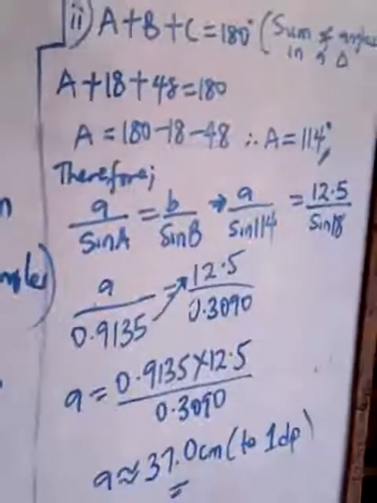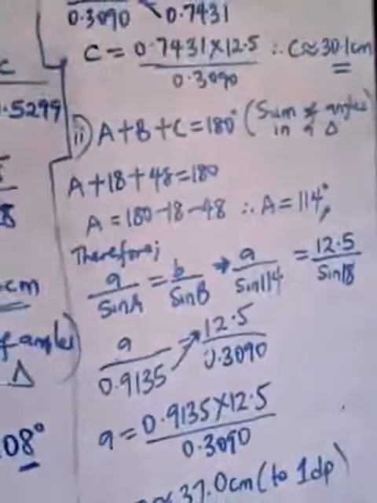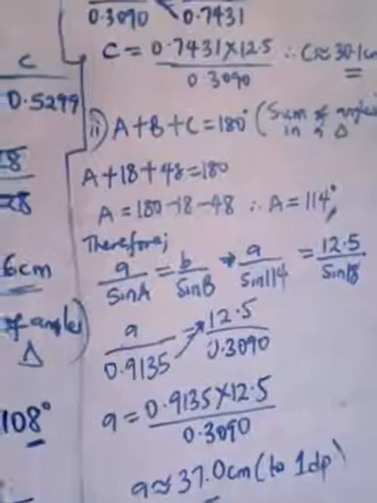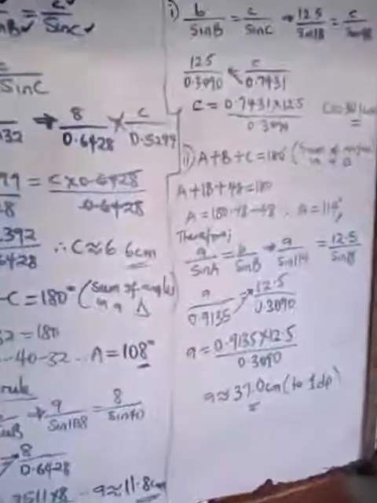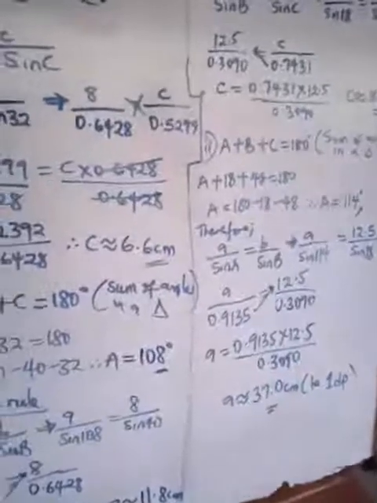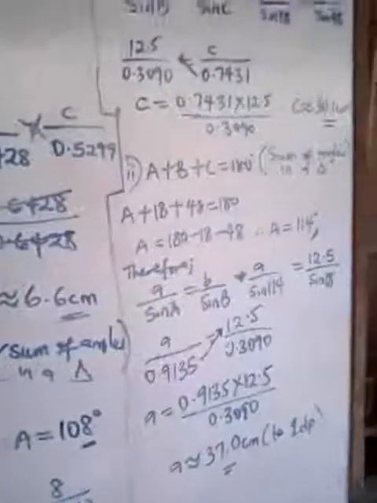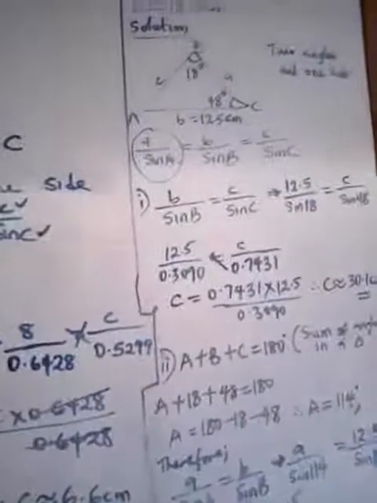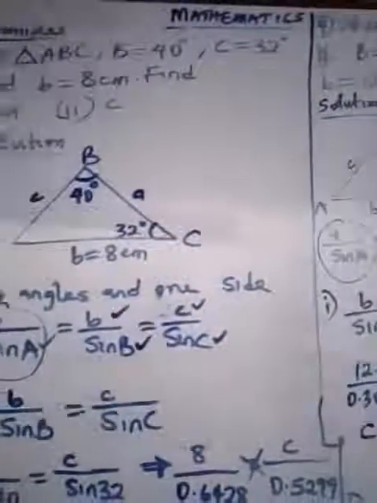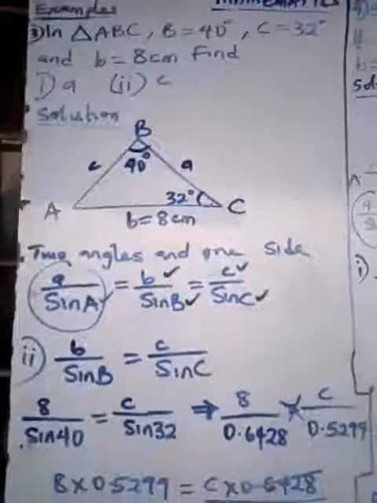So anytime you are trying to solve triangle problems, whether you are told to find the side or the angles, you use either the sine or cosine rule. The questions we took now are questions under the sine rule. What you just need to know is which condition the question is satisfying, so as to know the rule to apply. In the next video, we'll see another question dealing with the cosine rule.